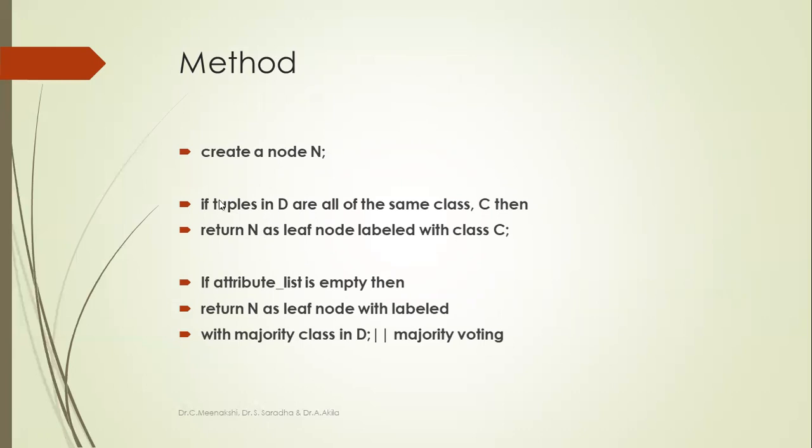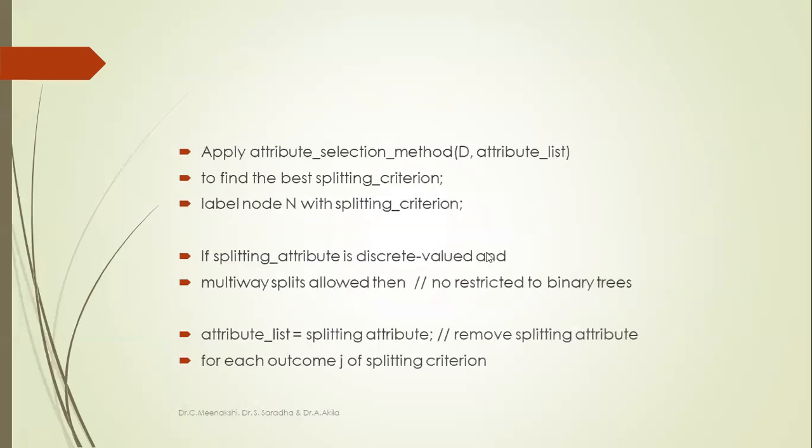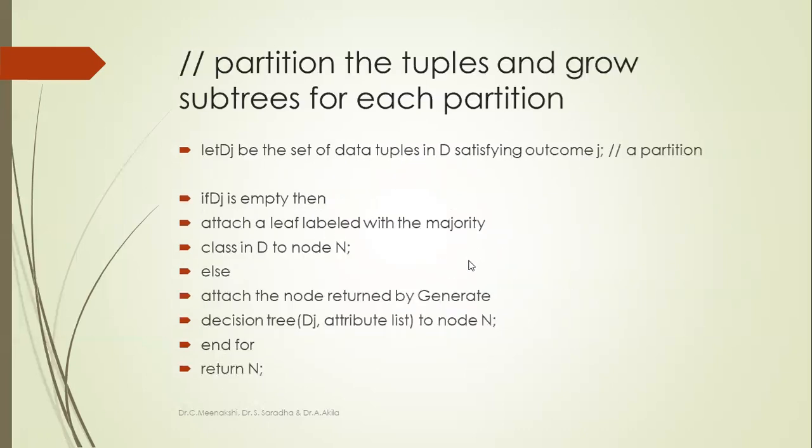So a tuple is nothing but a record, and I'll take that. If all are of the same class, then I'll have that particular classification. If not, I'll go for a different leaf node, which is going to have a different result of that classification. Based on that, I'll be making the decision tree. That is what is given in this particular example.